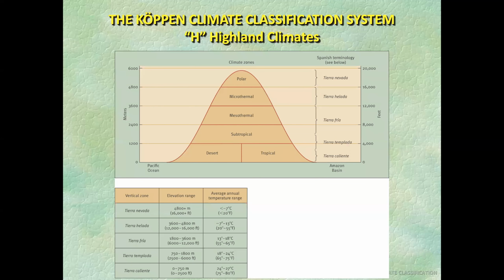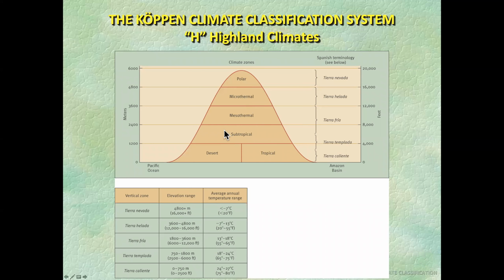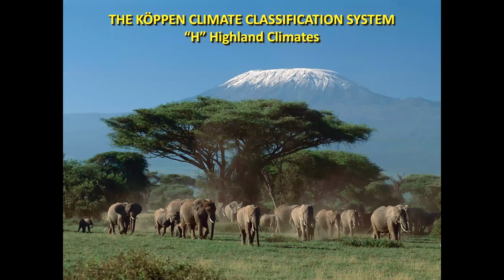So this is the idea of H climates. Oh, let's go back to here. You go from a desert tropical region to subtropical to a C climate to a D climate to an E climate. And you can do that in a very short distance. So when you look at this image right here, down here in the basically valley floor, if you want to think of it that way, it's very hot, A climate. We're talking about equatorial Africa.